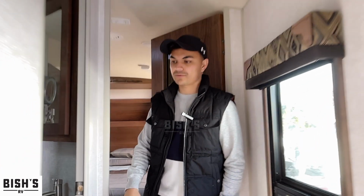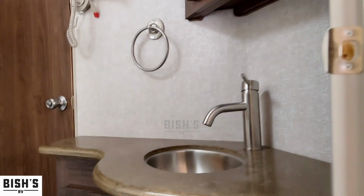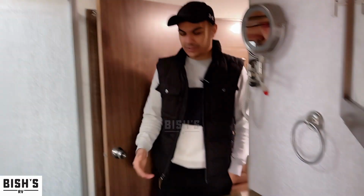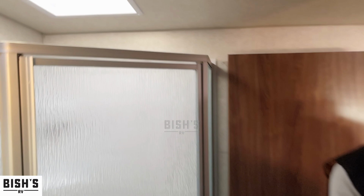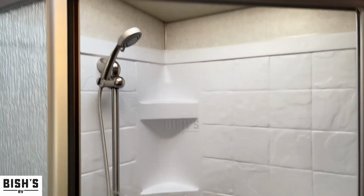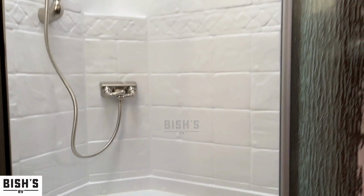So here's your bathroom. I'm going to go on the other door, because if you notice, we have 2. So you get this little countertop space, and you get a sink. And this is going to be your shower. It is a corner shower. It's bigger than your standard rounded corner showers.